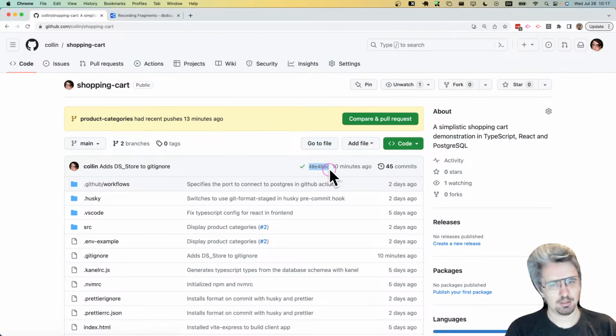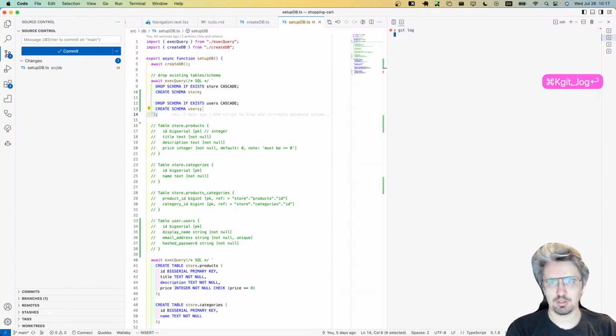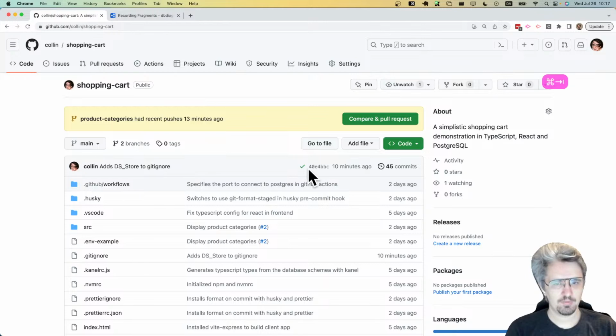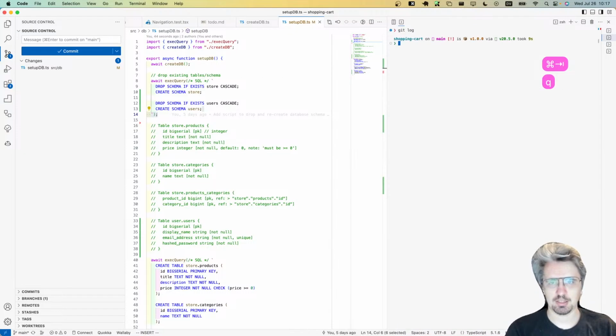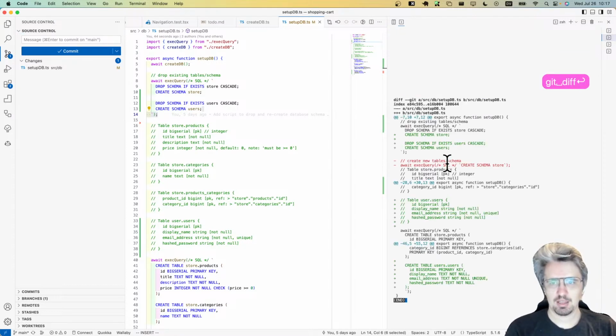So on GitHub, this says that they passed, but on my machine, they're showing as failing. So I'm going to do git log 40E4BBC. 40E4BBC, that shows as passing. And check out our status. This is the only difference we have.